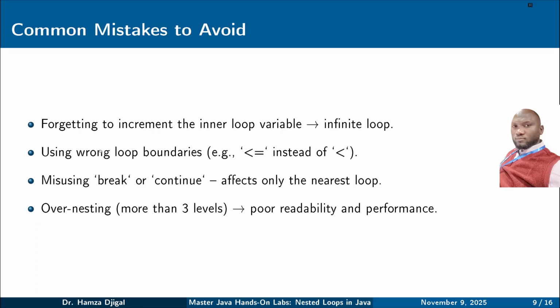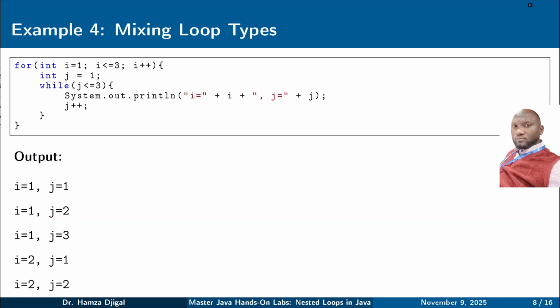Okay, sometimes the mistake students make is that they forget the equal sign, that we have also learned, in this kind of operator, which is greater or equal, or this one. Sometimes they make a mistake, because if you say less or equal, it means the last value is included. For instance, if it is until 5, we can reach 5, but we cannot go more than 5. For instance, this one says i should not be more than 3. So after it gets to 4, the condition is not satisfied because 4 is not less than 3.